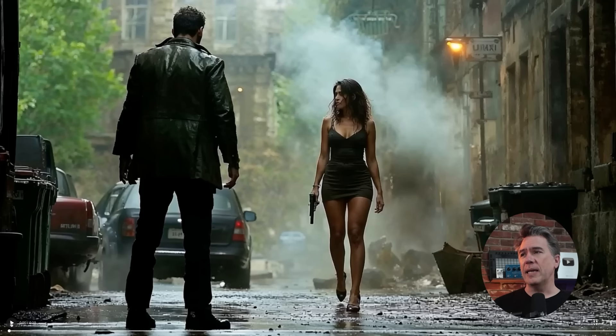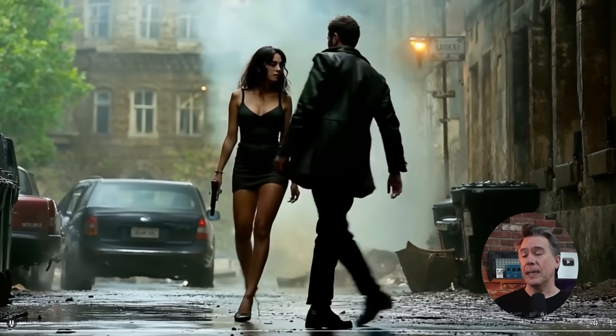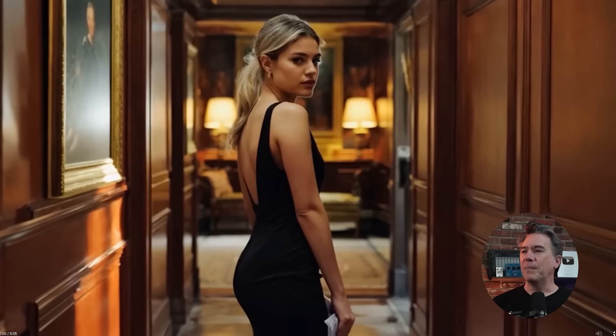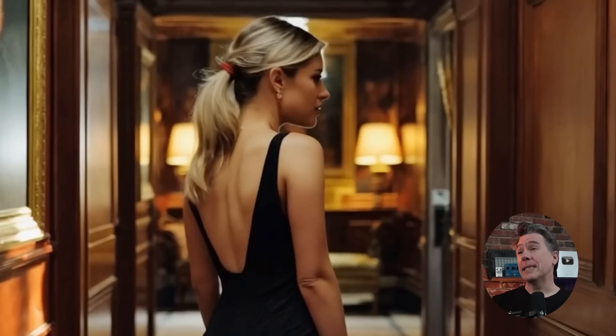In this case the prompt was simply 'she walks up to the man and they begin talking,' and we end up with a really solid output that stays very coherent — she walks up, they begin discussing. There is a weird explosion in the background, but for the most part it followed instructions completely. You can also go completely promptless, and the model is pretty good at figuring out contextually what should happen — for example, she turns and walks away, which is kind of what you'd expect. I like the fact that as she walks past, we get motivated light — the light source actually changes because of the open door. She's holding a bunch of envelopes and they actually don't vanish, which I had expected. I take some issue with the red hair tie — doesn't go with that dress at all — but again, I didn't prompt here.